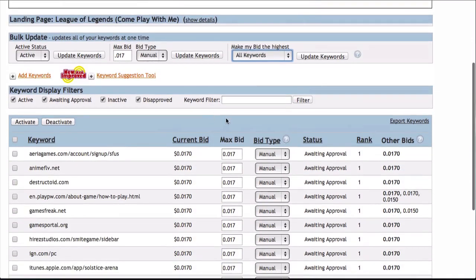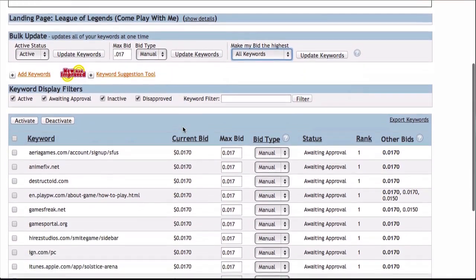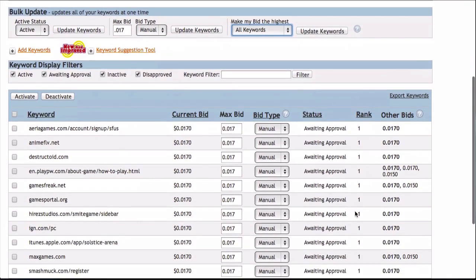That's it. Once you go live, feel free to adjust your bids if need be. If you're ranked in number 2, number 3, and you're just not getting any traffic on that keyword, then try increasing your bid. And once you've got things running, if you are getting traffic from it and you've been holding down the number 1 spot, you could try decreasing your bid to see if you still hold down the number 1 spot. And then that way you might be able to get your clicks for even less.